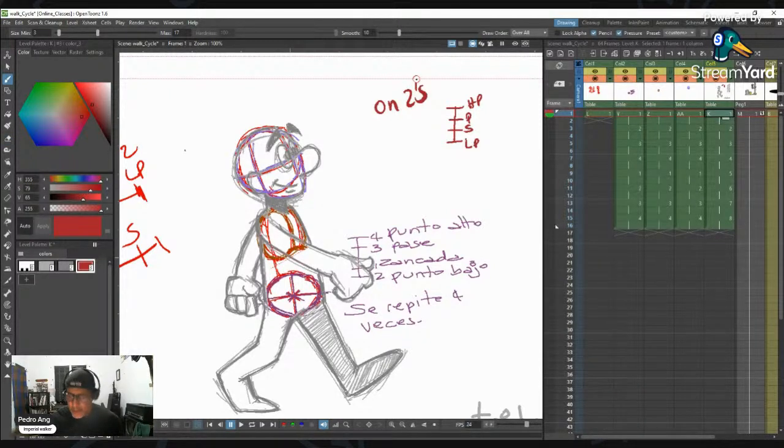Animating on twos gives you enough fluidity. Normally people say, yeah, I animate at 12 frames a second, I would rather do it at 24. So if I want to do 12 frames a second, I expose one drawing every 2 frames. And why is this? Because if you want to do something that moves fast or give flair to your animation, then you revert to animating on ones, which is 1 frame, 1 drawing, right? I'll show you some examples later once we're done with this. But yeah, you animate at 24 frames per second, you animate on twos.